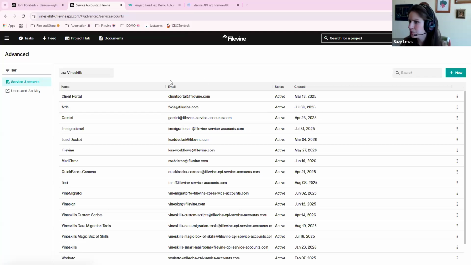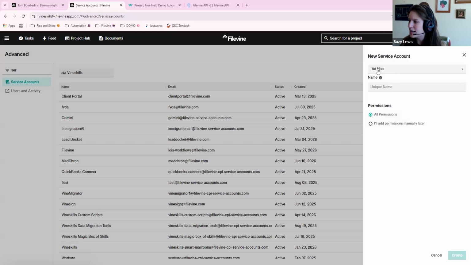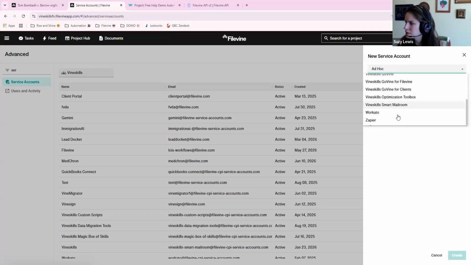So if you come in here to service accounts, you'll come over here to new. And it'll automatically set as an ad hoc service account. Again, that's for anybody who's trying to make their own integration. But if you drop that down, it'll give you the options for the different integrations you have activated already.